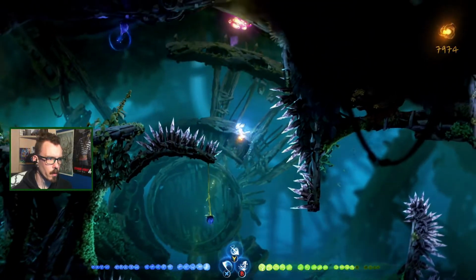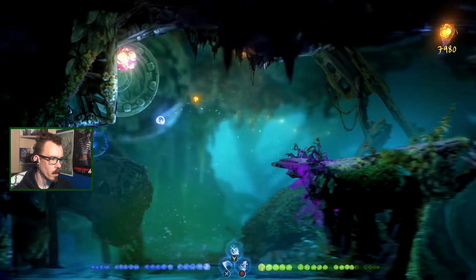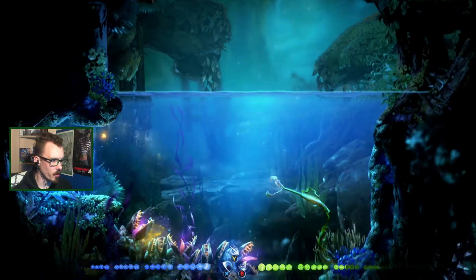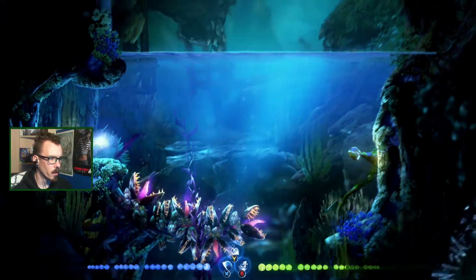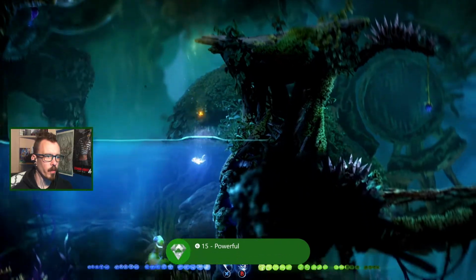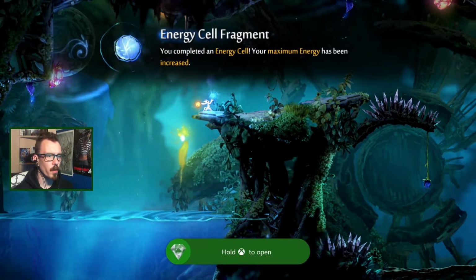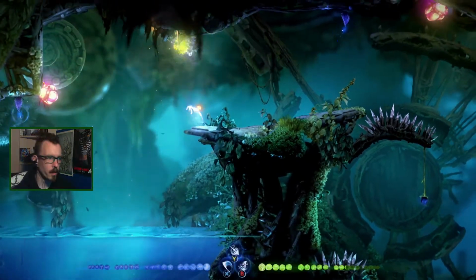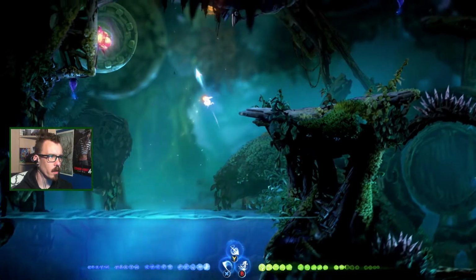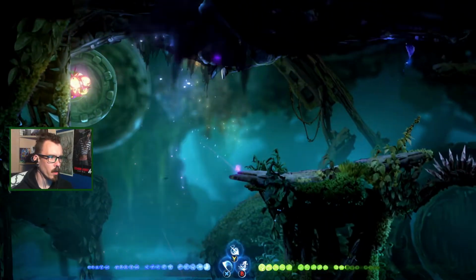Bastard. Right, there's the energy shard. And the achievement for doing so has been unlocked. Maximum energy has been completed, and the 50G achievement there. There we go, yeah. Thought I saw something up there.